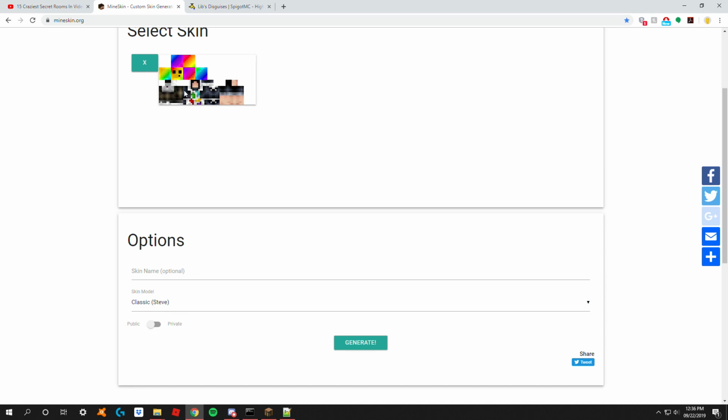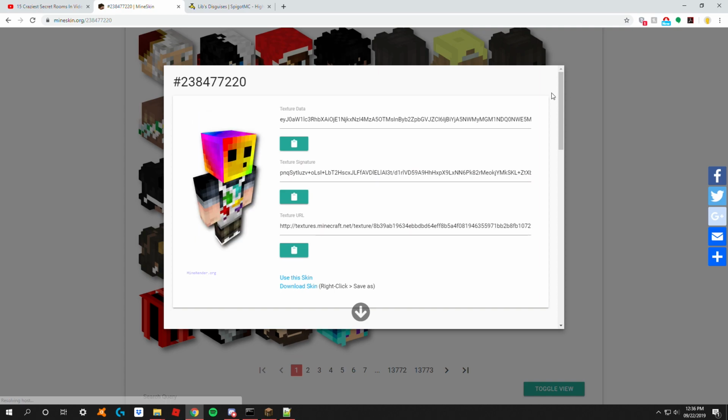Once you have your skin uploaded there, you're going to go ahead and click Generate. You'll get this loading bar, and you'll get this on the side. Here we have everything we need, as well as some very nice little clipboards that'll automatically copy it for us. This is important if you're using plugins such as MMO items and you're making a skull based on a specific texture. But for mythic mobs, we will not need this.